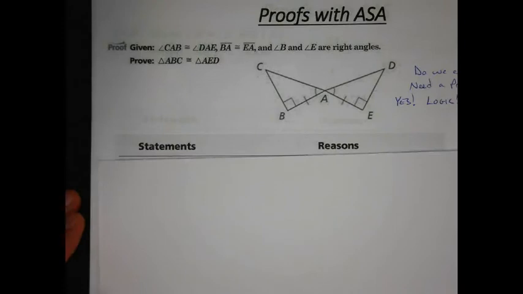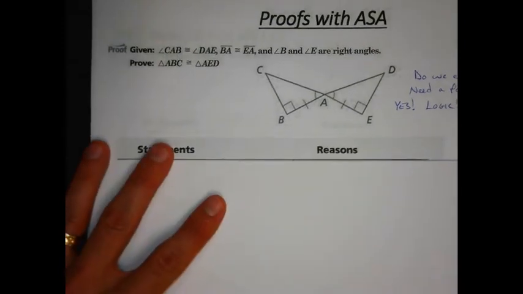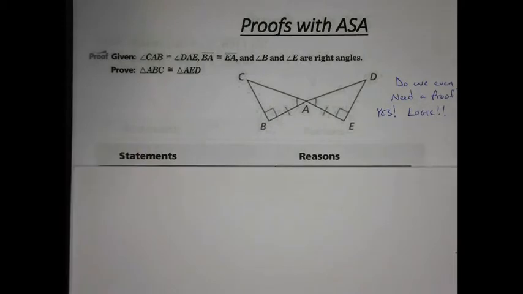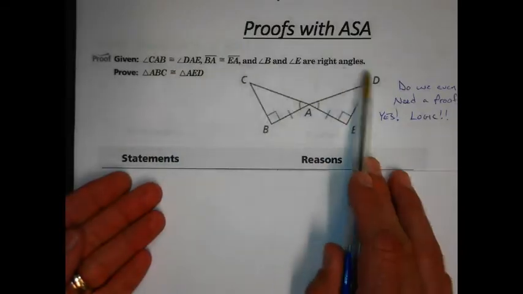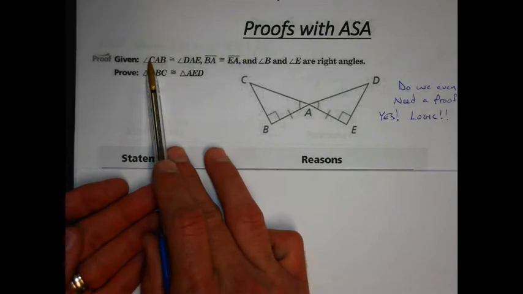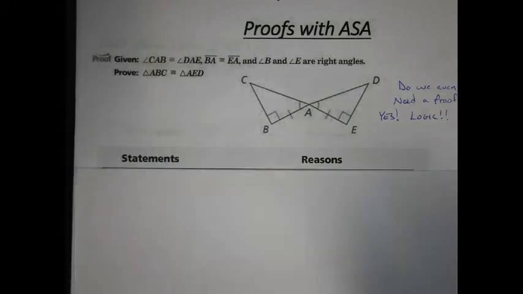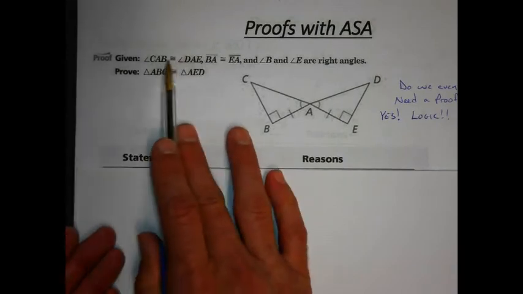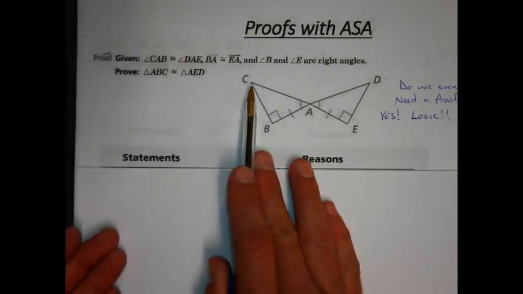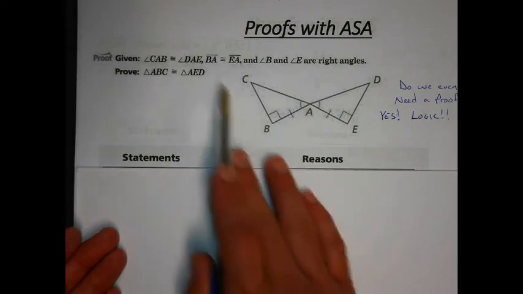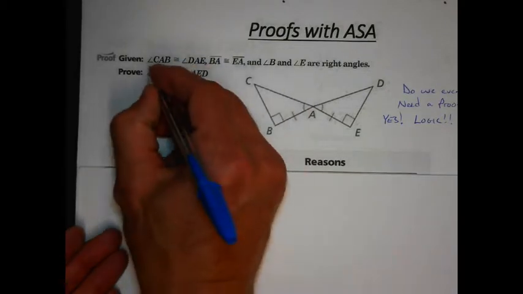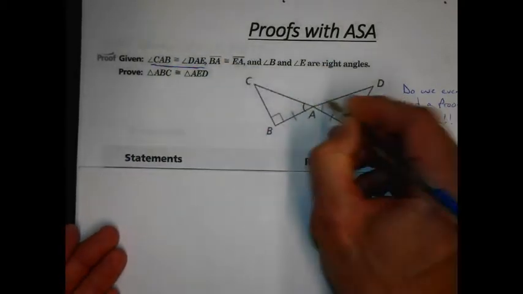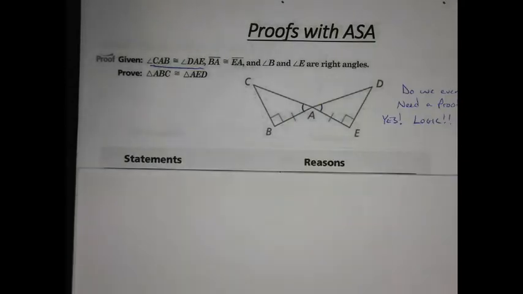Let's have some fun. Proofs, boys and girls. Yay! So now let's go into proofs with angle, side, angle. I'm going to give you this diagram here, and a whole bunch of givens. So we got the angle CAB is congruent to angle DAE. Now time out. Before you keep reading, where are these things? Where is angle CAB? Look for it. CAB. And then angle DAE. All this sentence is saying is that these one arc marks are congruent.